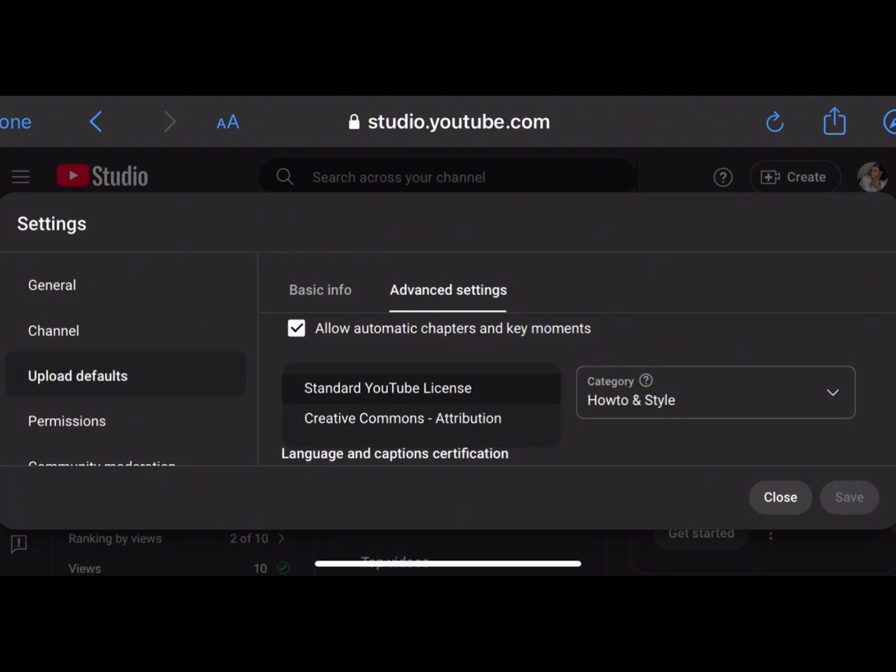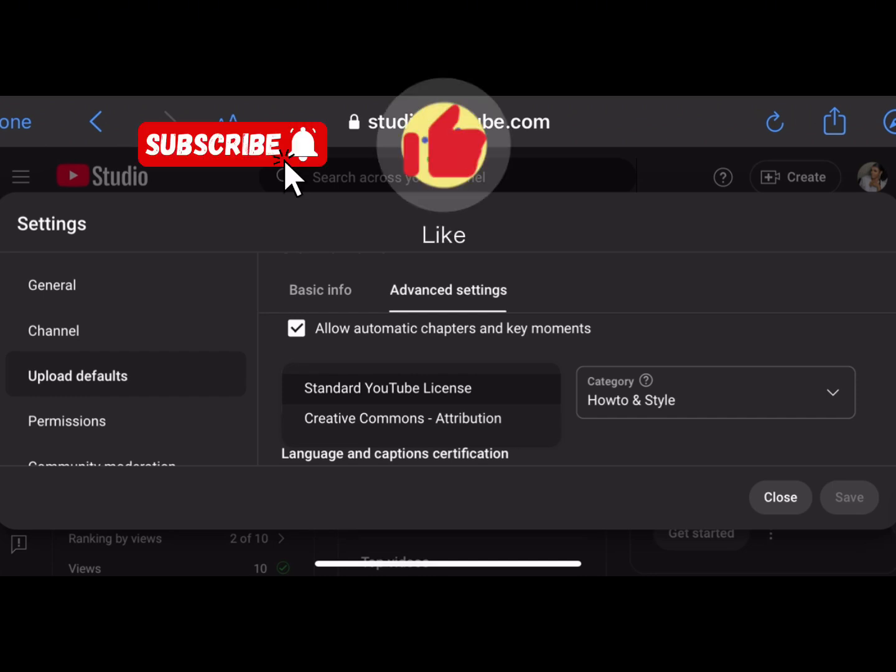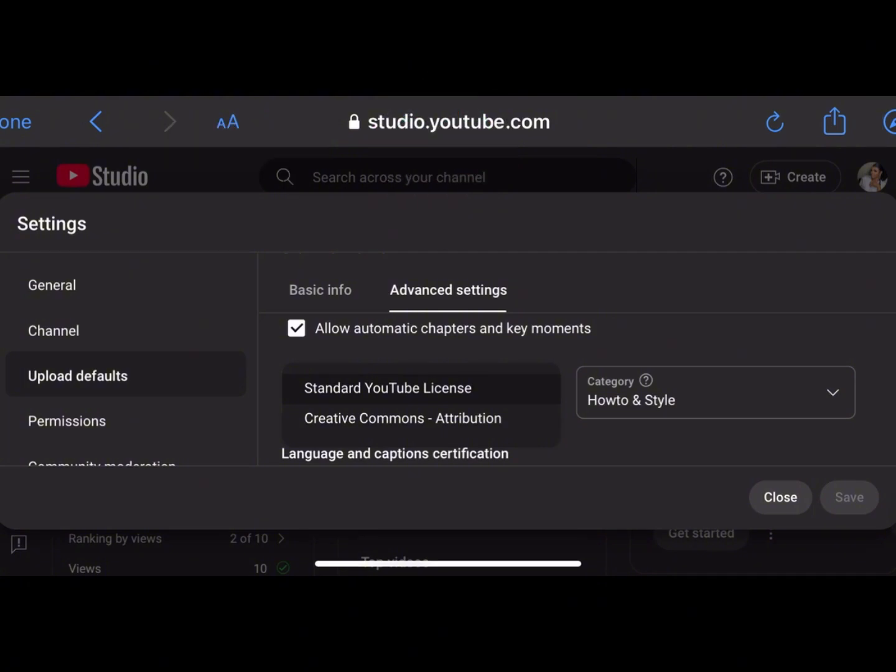You understand? We don't want the situation whereby you have copyright issues without you knowing, and you go ahead and apply for monetization, and your monetization is denied. This is just one of the reasons why most of our monetization is denied, because we don't check all these little settings that are in our YouTube Studio. And all these settings in our YouTube Studio, they are there for reasons. If you don't do your research, and you go ahead watching different videos and turn on, or some of us turn off, especially we small YouTubers, please make sure you do your research. I research every setting before I implement it on my channel.